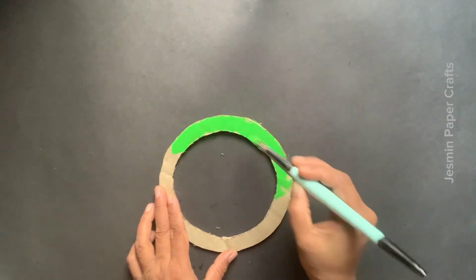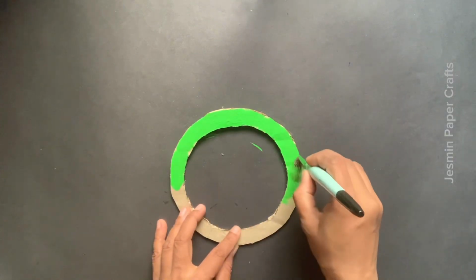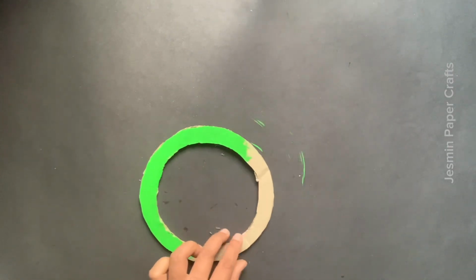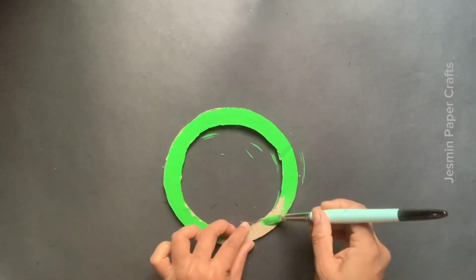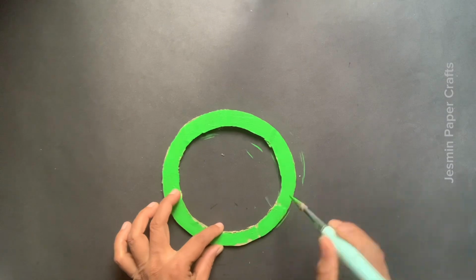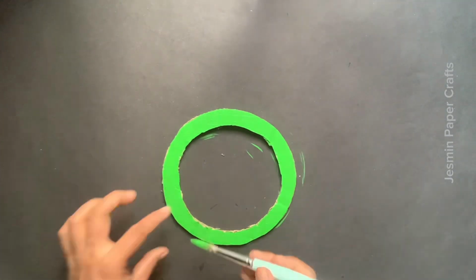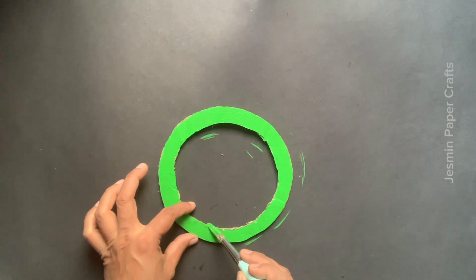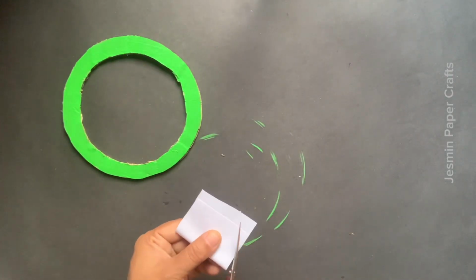Today, I have something creative and fun to share with you. Look at this stunning paper craft, a handmade floral wreath with vibrant colors and intricate details. Isn't it amazing? In this video, I'll talk about how you can make one of these step by step, along with some tips to unleash your creativity and make it uniquely yours. So let's dive into the beauty of crafting.